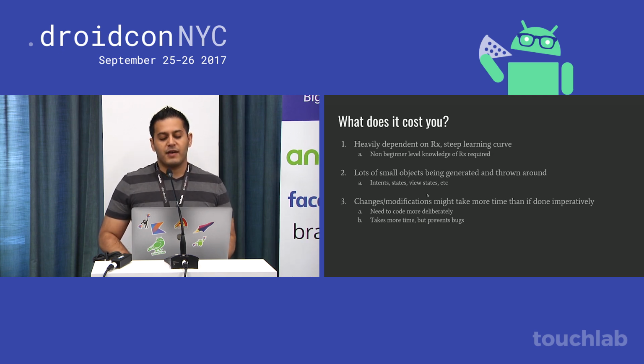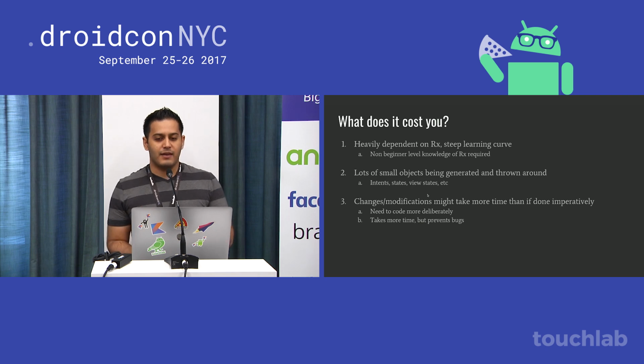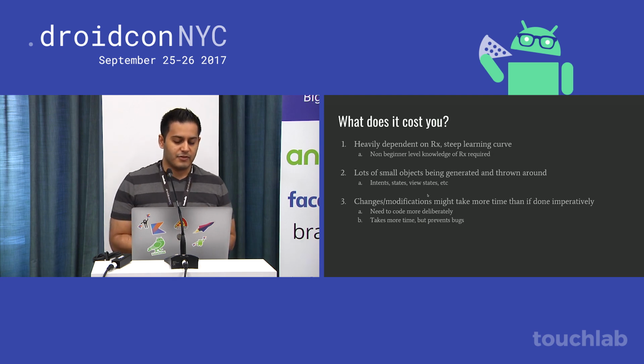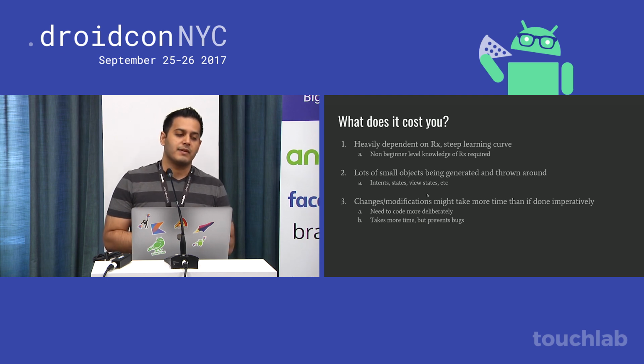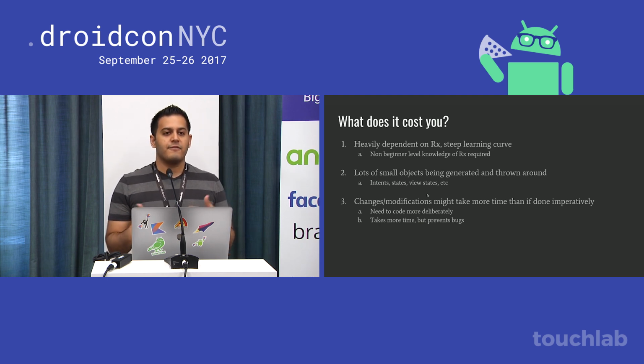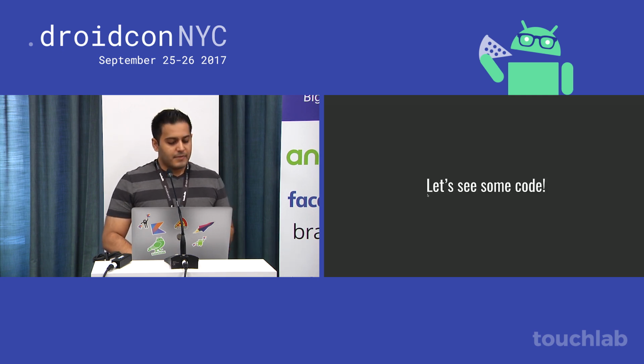And also, changes and modifications might be generally harder to do sometimes, and that's because you have to be more deliberate in how you do it. You can't just put a line here and put a line there and your problem's solved. You usually have to be like, okay, well the data's coming from here, and then I have to mutate it here, and then I have to transfer it here. But that being said, for me, I know that because I have to code more deliberately, I end up writing fewer bugs because of it. I'm basically forced to think about the things that I would otherwise forget when just writing imperative code. All right, let's see some code.